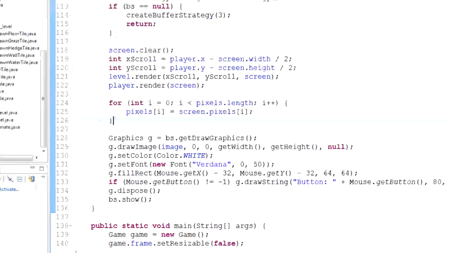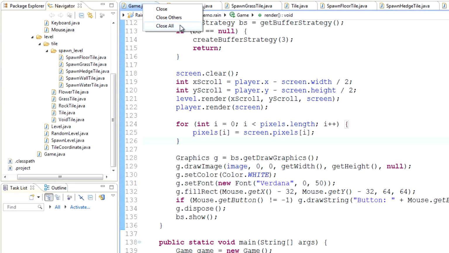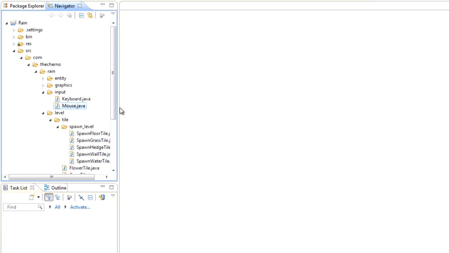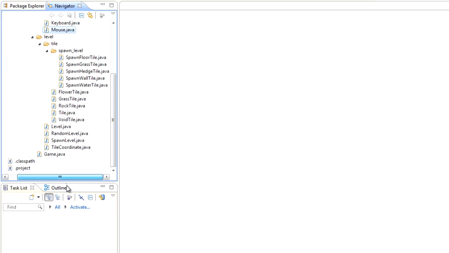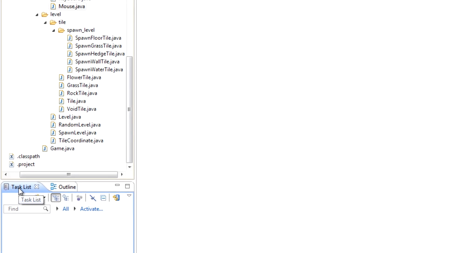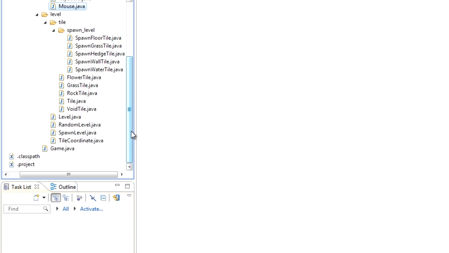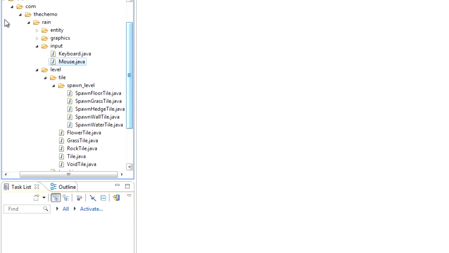So get excited. Okay, so let's close everything. I just like being organized and I don't like clutter, so close all, and we'll only do stuff that we need. And in fact, I literally just thought of this on the spot, but it's probably a good idea because this task list is sitting here. I'm going to show you guys how to manage your tasks a bit better in Eclipse. So this is Eclipse only.